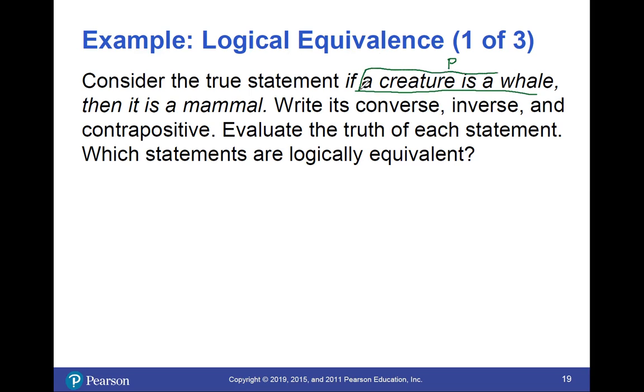A creature is a whale is what I'm going to call P, and it is a mammal is what I'm going to call Q. We are given the conditional statement if P, then Q. What we'd like to do is form those three other types of propositions.